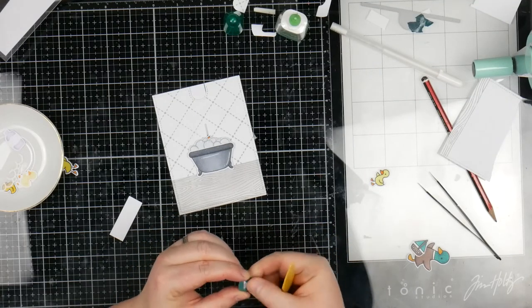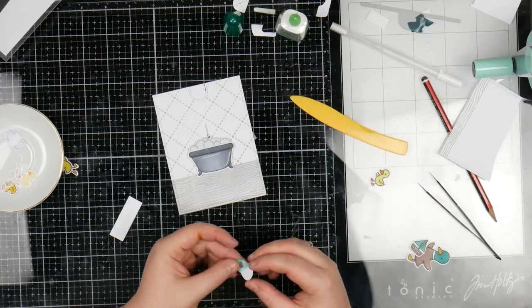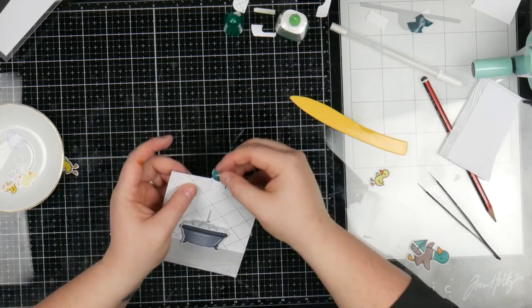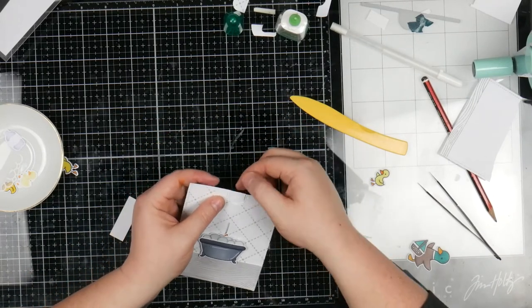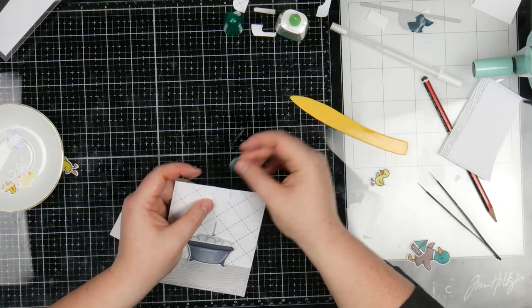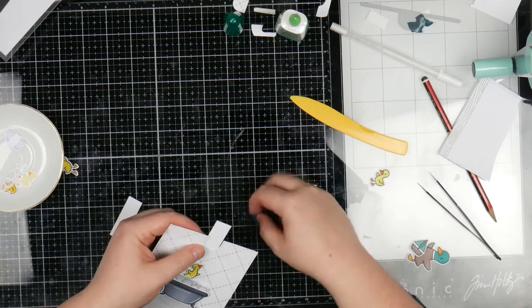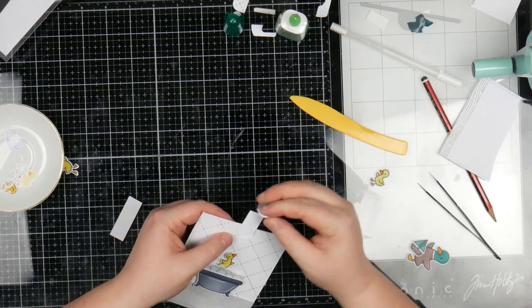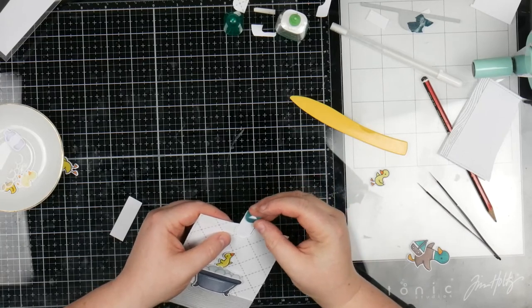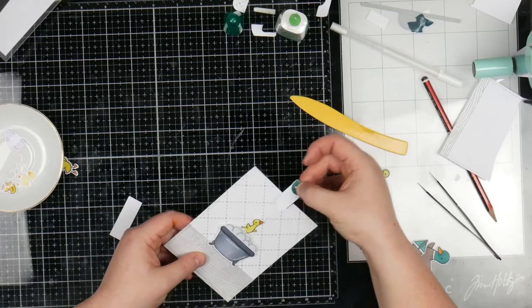So when I coloured in some of the accessories, I made sure to use colours that I'd already used. So that's why I used the teal for the little boat. And I used the same brown actually for the boat that I did for the duck as well. I think somewhere along the line, I might have put that little tab in just a little bit too shallow. So when I push this in, it doesn't go all the way, but I think it's okay.